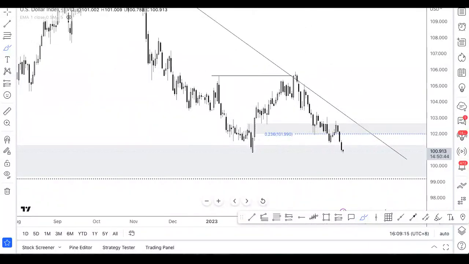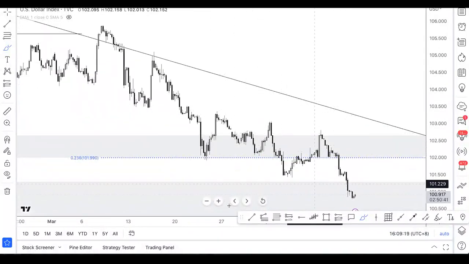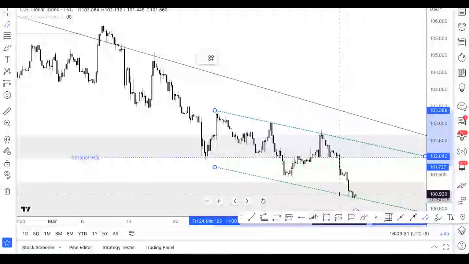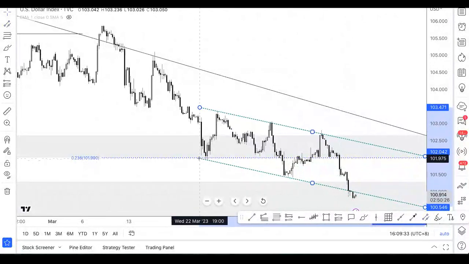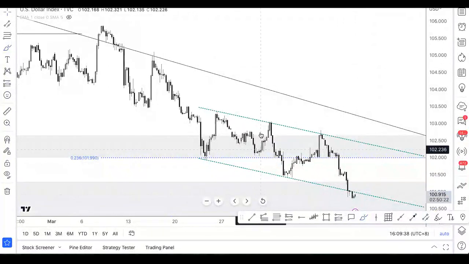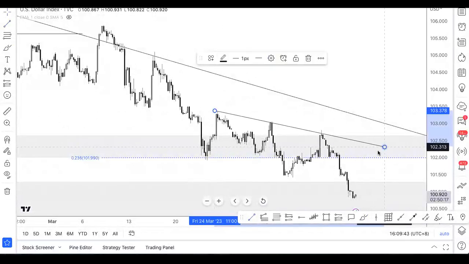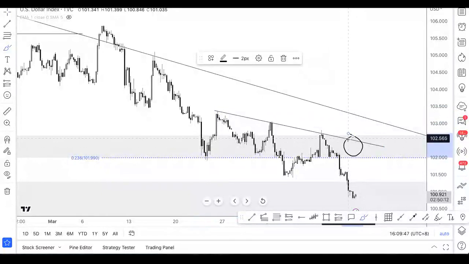So let's go on to the 4 hours time frame, right? So you can see that right now, even if you're on the daily, the 4 hours, you're seeing again successive lower lows and lower highs being formed on the 4 hours, right? We have once again this, right? So not so much of a descending channel because price broke below this channel, but the idea is that you can see again successive lower lows and lower highs being formed on the 4 hours, right? Potential descending trend line here as well, right? So it all points to the same area that we have here.